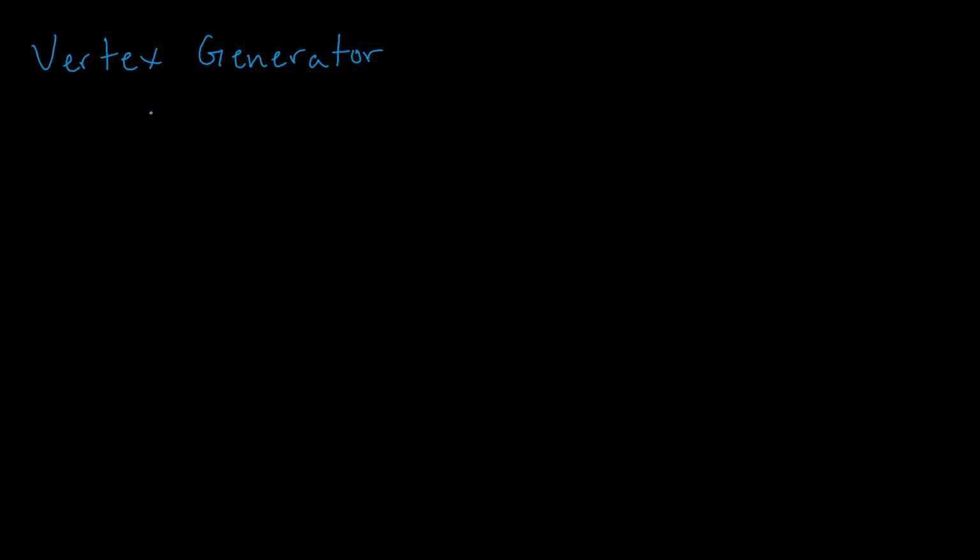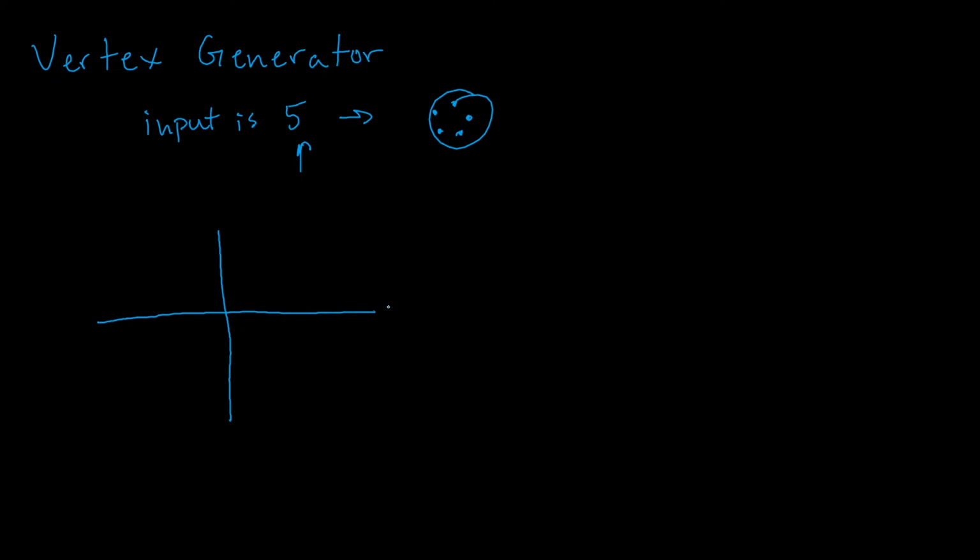We need to come up with some vertex generator that would take an initial input of the number of sides, let's say 5, and then give us the 5 points that form the pentagon, like this. But this needs to be generalized so that when we give any value as our input, we generate shapes in a repeatable manner. To do this, I went back to some basic geometry, and we can think about the XY plane as such, like this.